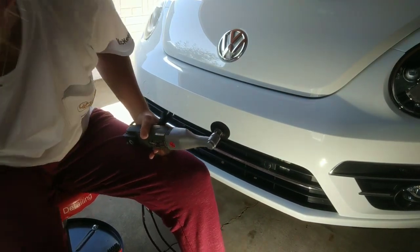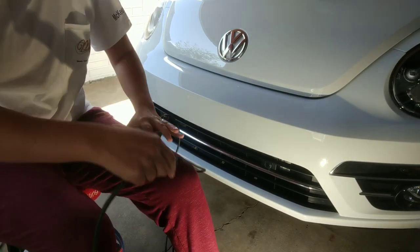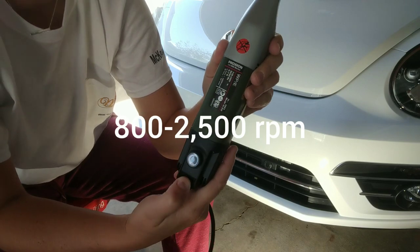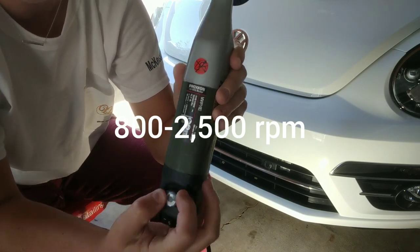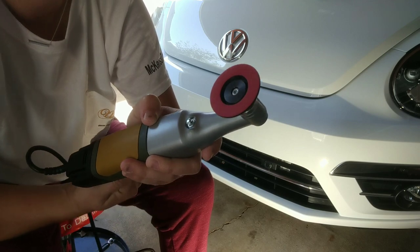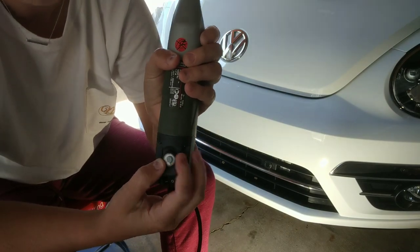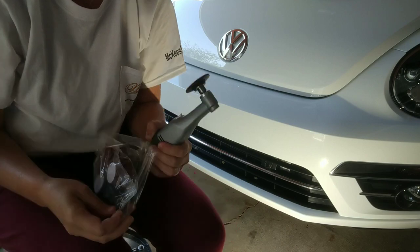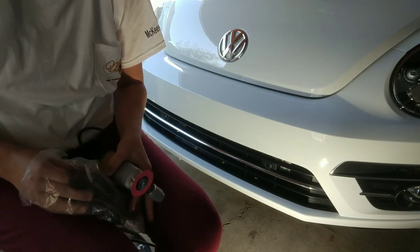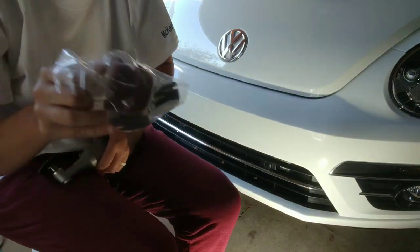Let me get this plugged in. It has a turn nozzle — no numeric speed display, just an on/off dial. At the lowest setting it turns on gently, and at max speed it really spins up. I'll keep it somewhere in the middle. Since this paint is harder, I'm skipping the finishing pad and going straight to a cutting disc. These are my one-inch pads — I actually need two-inch pads, good thing I buy them in all sizes.